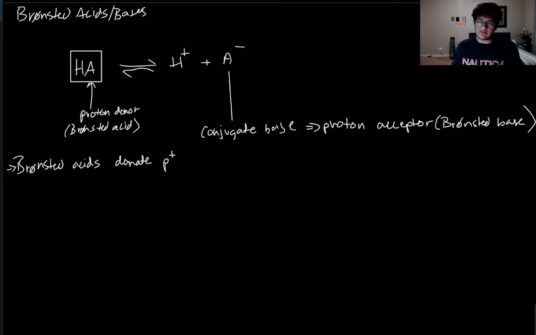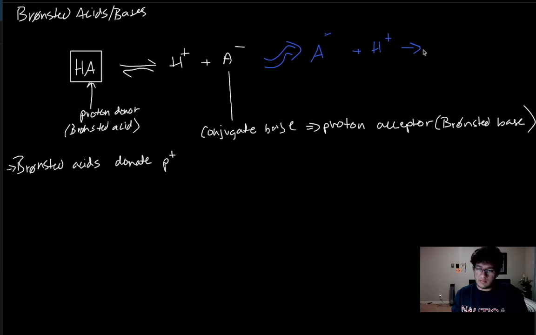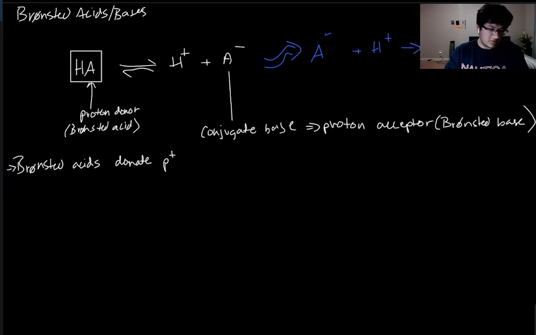So now say I had some other equation, which had H plus as a reactant, and we're adding H ions. We see that the hydrogen ion is nothing but a proton, which would mean that when you add these together, you'll end up seeing that the A minus will accept the proton and form HA. All right, perfect.